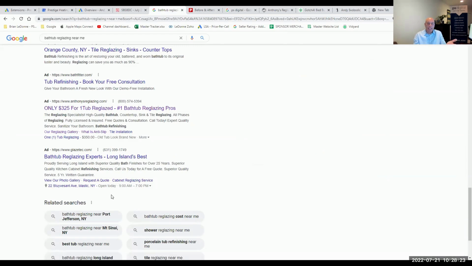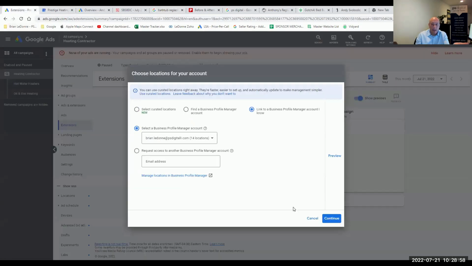Because now we know he's in Mastic, and maybe I'm in Mount Sinai, he's going to commute. Maybe if I'm in Nassau County, oh my God, he's coming from so far a distance. It may turn people off, knowing where he is in relation to where you are. Like, I don't want anyone from Queens coming here, that's too far for me. So it depends. If you're truly a brick and mortar, yeah, 100%. People come to you, they shop, you want people to come to your location, fine. But if you're home based, you may not. But I don't know who that is, I don't know the account.